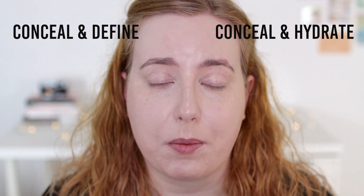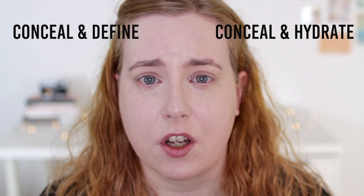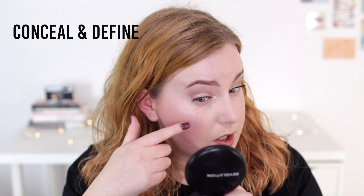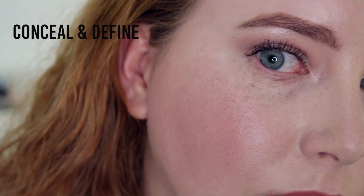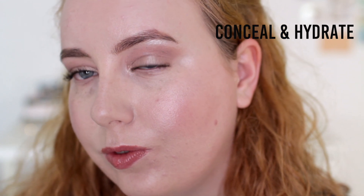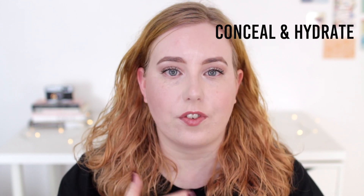I'm going to jump off for a bit and finish the rest of my makeup. So my makeup is done now, and from a distance it doesn't really look like I'm wearing two different foundations, but you can definitely see some minor differences once you look a bit closer. I'm not wearing concealer — what you see is just the foundation on its own, and I think for just a foundation this is absolutely fine. I've set my face with the Rimmel Stay Matte Powder and the Revolution Pro Fix Setting Spray — that's my usual combination. The Conceal and Define side is looking a lot drier, especially where I have some dryness, and there's definitely a bit more coverage on that side, which I expected. On the Conceal and Hydrate side, it's not covering my redness and blemishes quite as well, but there's still a little glow which I really like — it looks quite flattering on my dry skin.